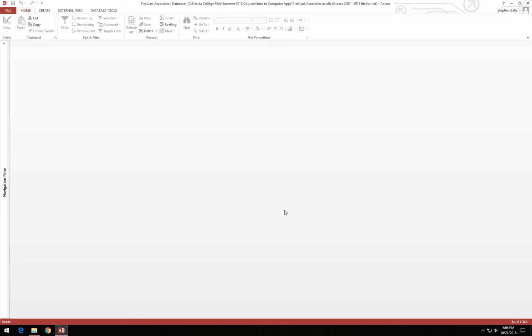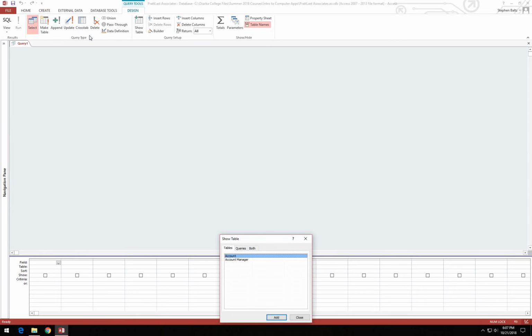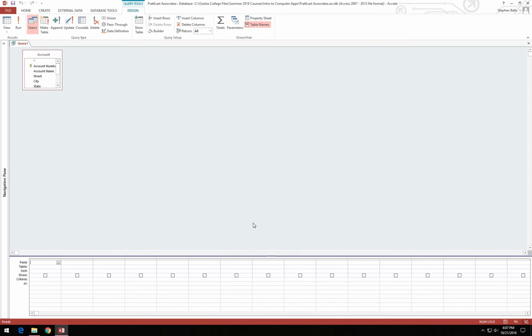What we want to do on page 103 is learn how to do what's called a calculated field, which is very similar to a formula that we learned how to do in Excel. So we're going to create a new query with a field list for the account table. We're going to go to the Create tab up here on the ribbon, just like we've done for our other queries. We're going to click on Query Design, and then it wants us to add the account table. So we're going to make sure account is selected in the Show Table box, click on Add, and then close the Show Table box.